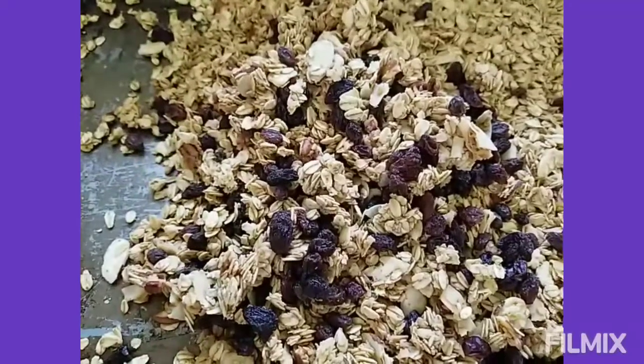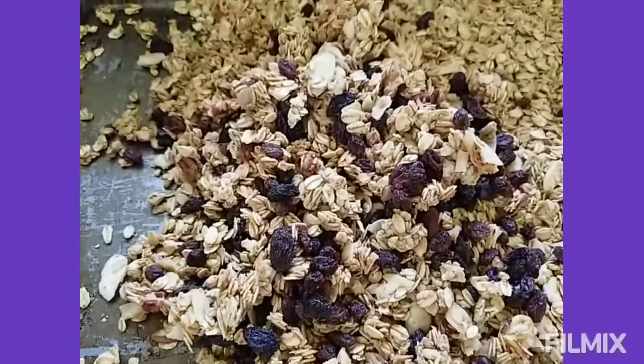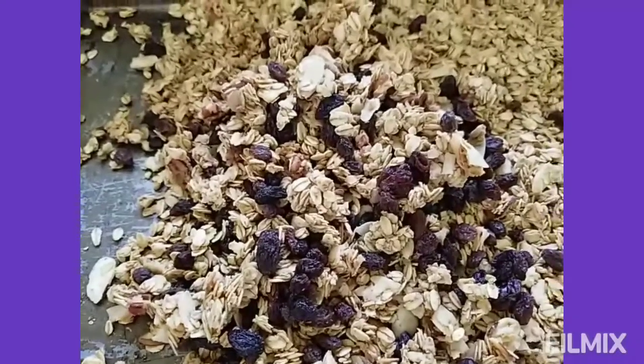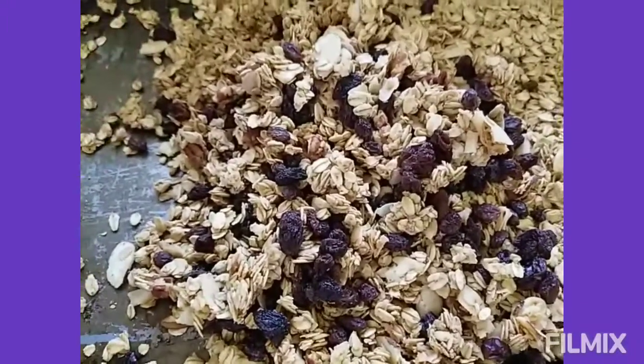Anyway, that's just my preference. I like it with raisins, I like it without raisins. As long as there are nuts and other ingredients, it doesn't really matter to me. Anyway, this is healthy. Yay, I can't wait.